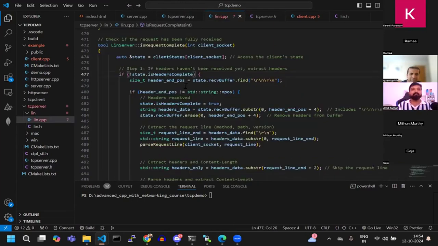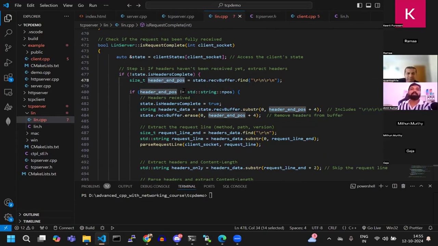So when I am receiving the very first time, this will be false, so it will get inside the not of header complete. Then I'm checking the header end position. In the receive buffer, have I encountered this till now? Find takes this particular string and checks this condition. If the header end position is not equal to npos, meaning not a position.